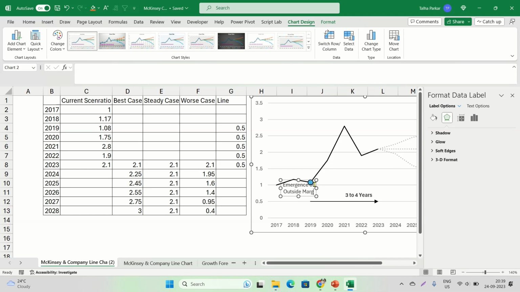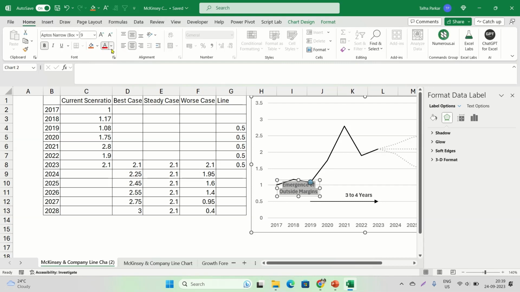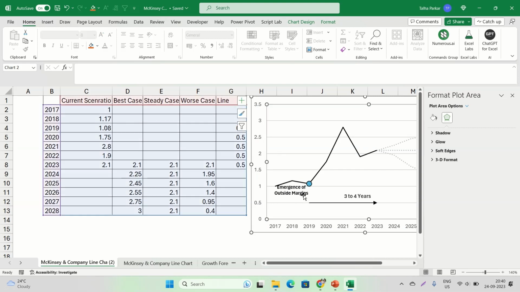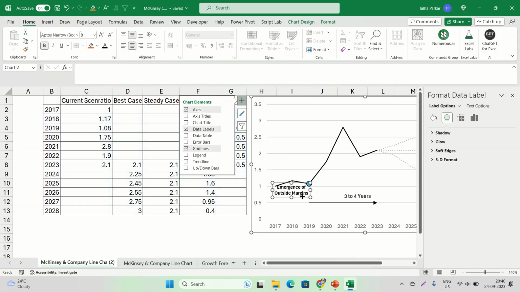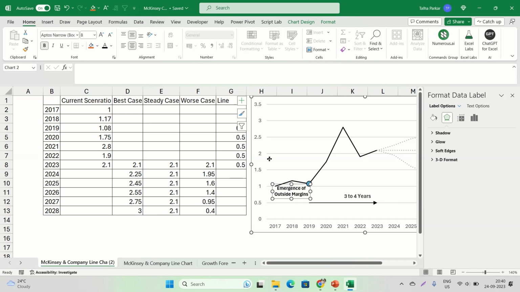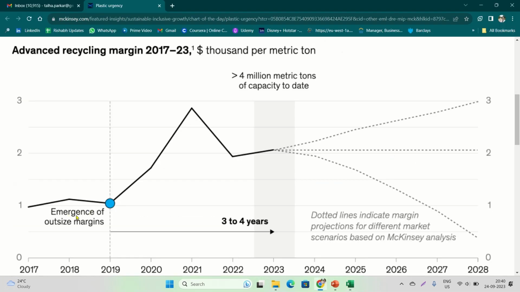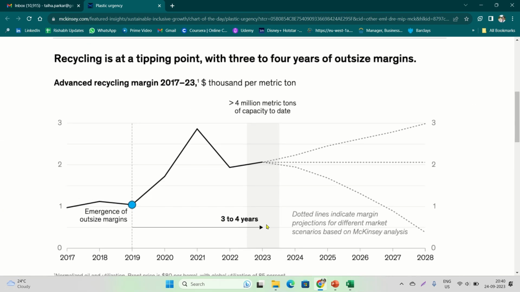I'll do Control A, Control B, go to my home, make the text black, drag it a little to the left, and decrease the font size so that it fits exactly. Yeah, perfect. So we've added the second line at the bottom.